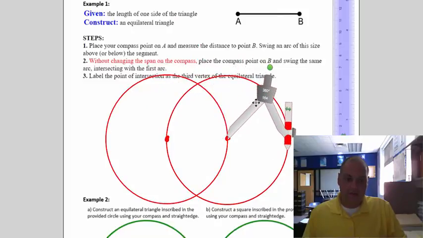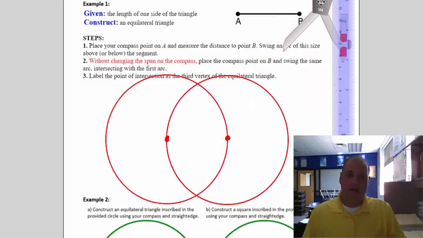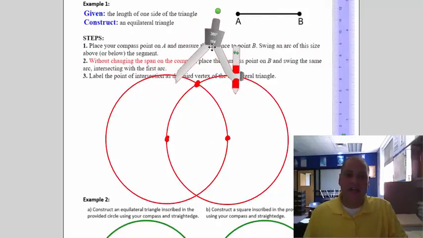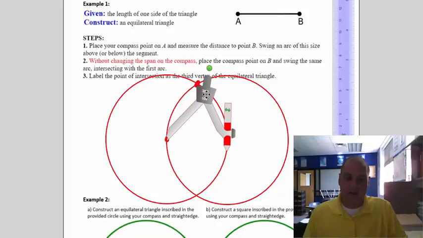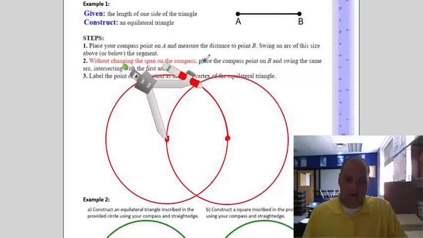See that? Now look what happens. I have another point right here, or I could have done this point down here. It doesn't even matter. And these 3 points are the same distance from each other because I used the same setting. I didn't change the compass setting. See that? Right there, same distance. If I go like that, right there, same distance.